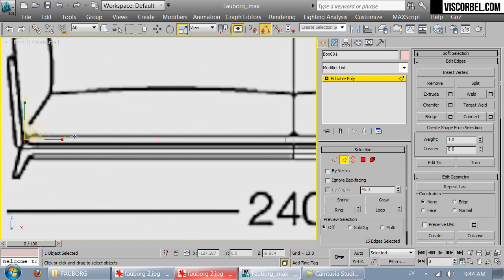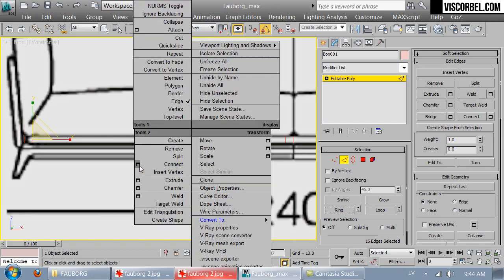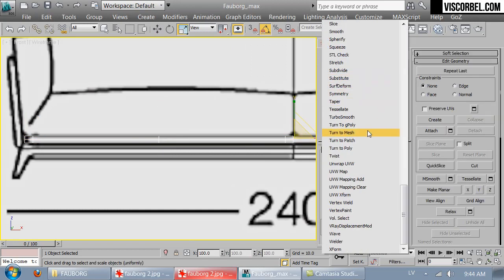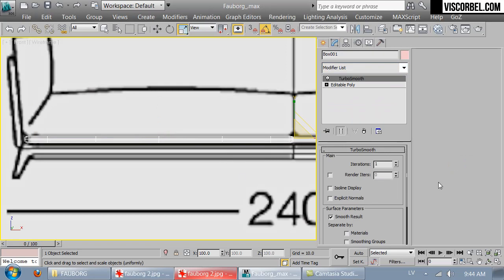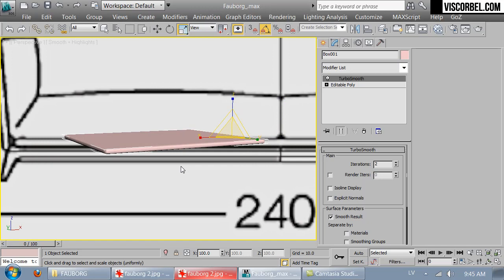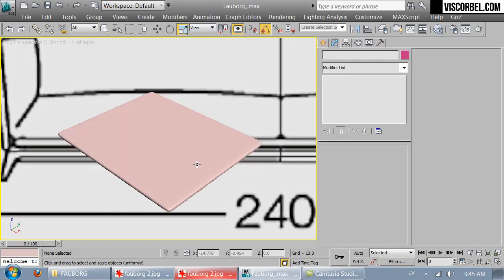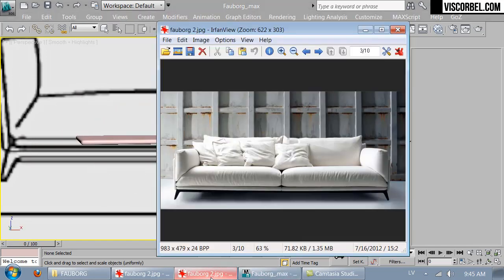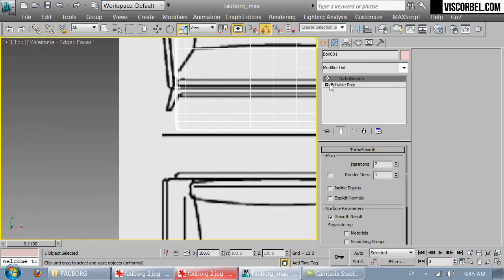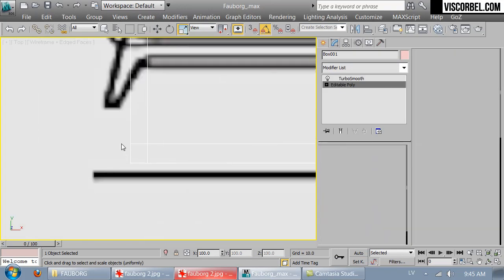And again, for this edge ring we're gonna add just 1 loop, not 3. Alright, let's try on the Turbo Smooth. And this looks pretty much okay. Let's make the left corner a bit more rounded.